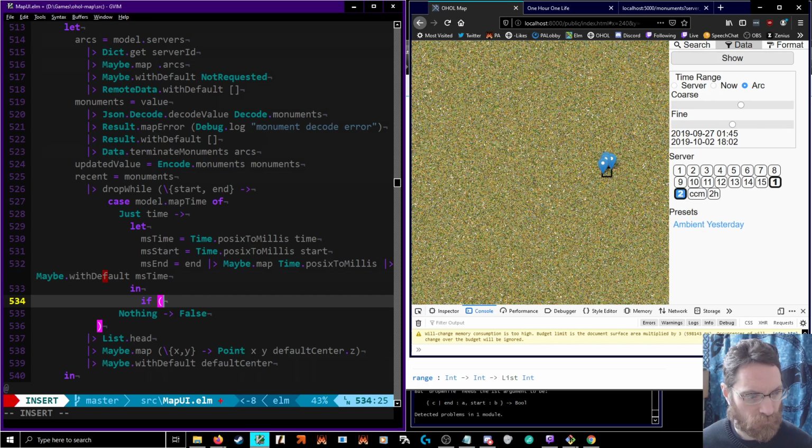Say if. See, this is monument time. Current time. Actually, is this just a return? This says drop while. That would be where it's in range.